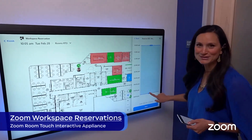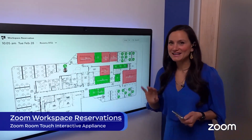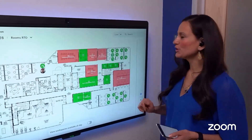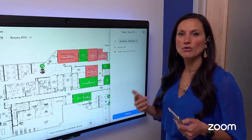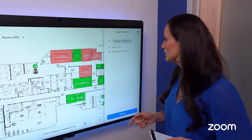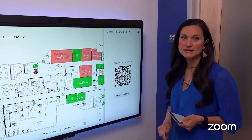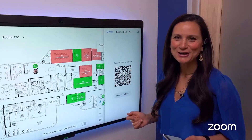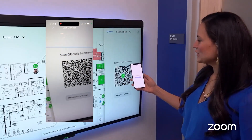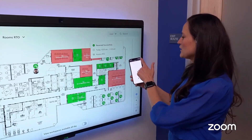So let's say if I wanted to go ahead and book for the rest of the day — might send out some warning signs to my boss — but here it's very comfortable and very easily done for me to book that wellness room, which actually just has that massage chair. Now I'll show you how to book a hot desk for the day or for an hour. We are enabling a hybrid work model here at Zoom. We allow our users to come in and book desks for whichever period of time they need. The prompts are very easy to follow. All I need to do is go to my Zoom client and scan a QR code. Just like that, I was able to authenticate myself with that reservation very seamlessly.